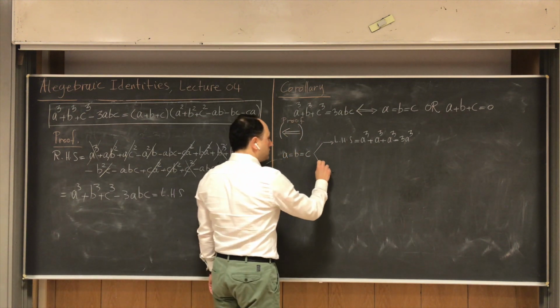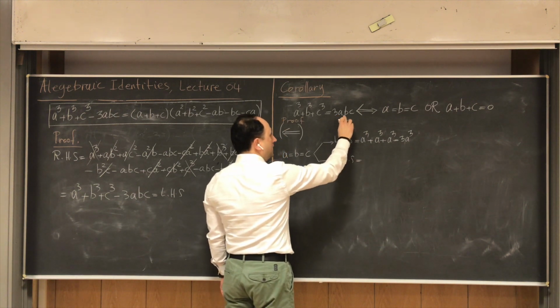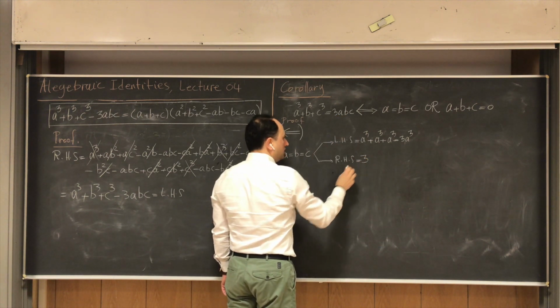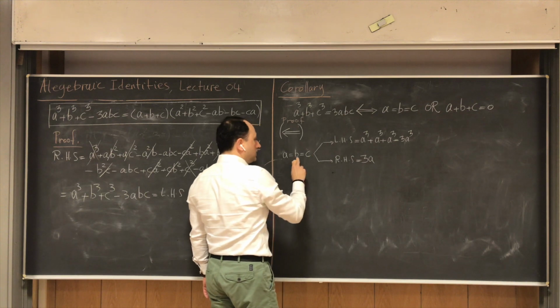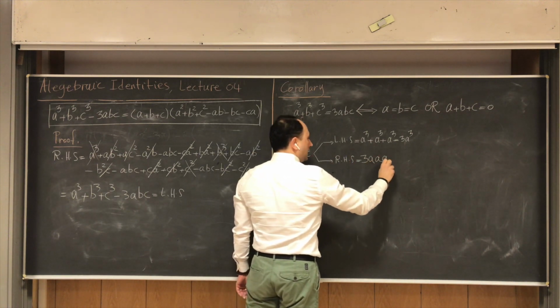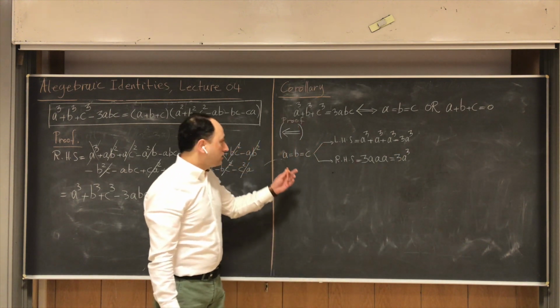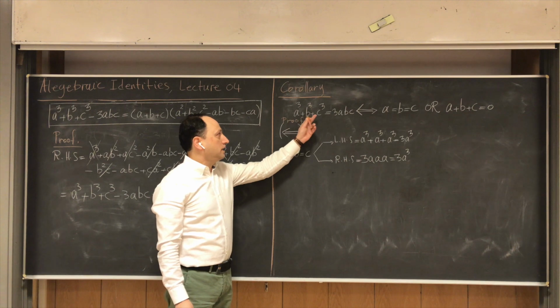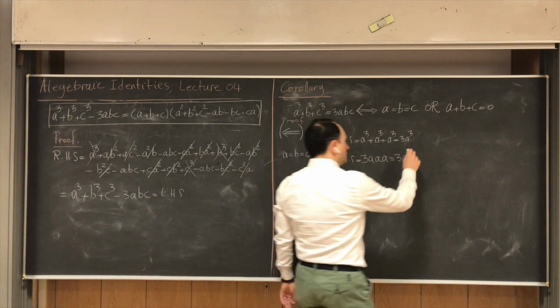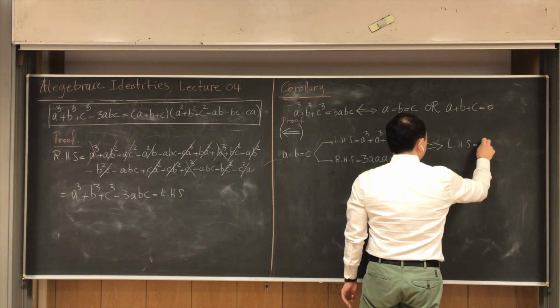And then the right-hand side, what is the right-hand side then? So the right-hand side is 3ABC. So I can write 3A, but because B is supposed to be equal to A, I can replace it with A, the same for C. And then if you calculate this again, it becomes this, yes? So you can see that under this condition, this one and that one are exactly the same. So this implies that the left-hand side is indeed equal to the right-hand side.